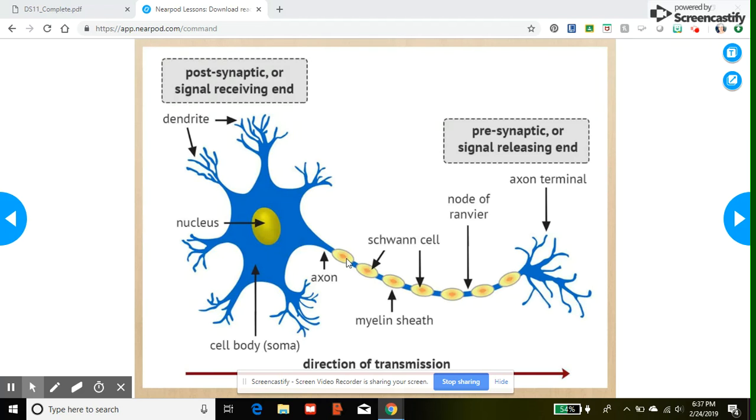It also has all of the components of the axon. So there are these Schwann cells that have this myelin sheath on the outside. And you'll also notice that there are portions of that axon where there is no myelin, and those are called the nodes of Ranvier. If you guys have heard of MS, multiple sclerosis, that is a disease where the myelin is damaged. So that protective coating that surrounds the nerves starts to disintegrate. It's going to cause inflammation and some problems with memory and things like that.